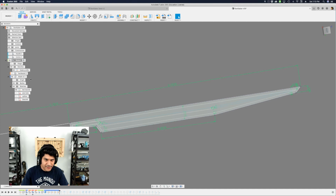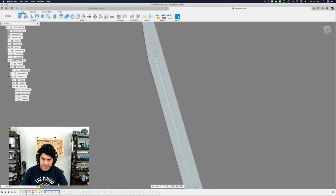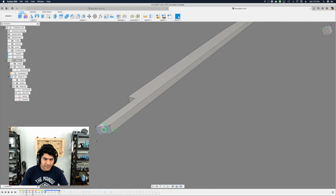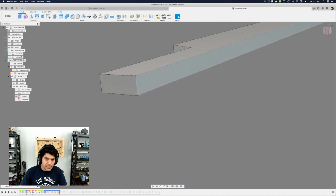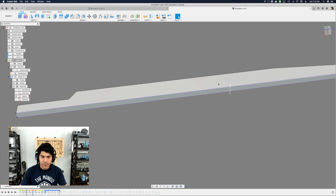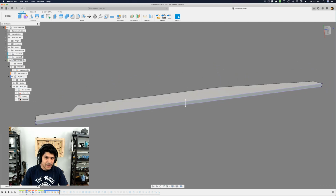We have the LED channel, which is what makes that channel that runs down the middle of the blade. We have a wire hole, which is down here. This is an exit hole for the wires to come out of. We have something here called splitter, and this is what actually splits the blade. So this is where I'm going to add more of these little lines to split it 4 different ways.